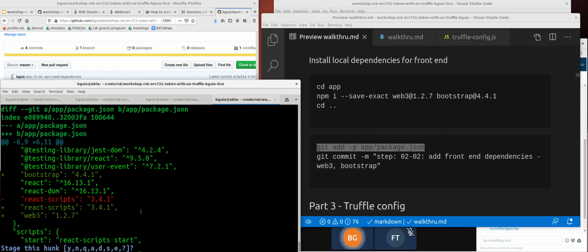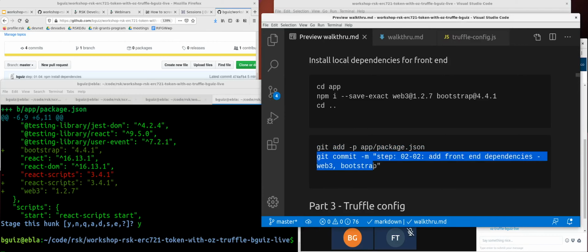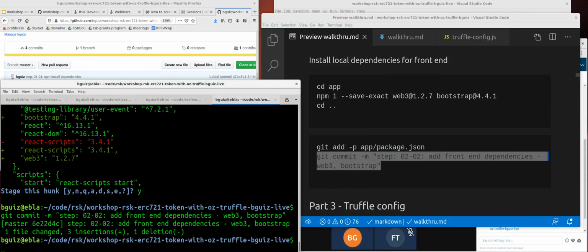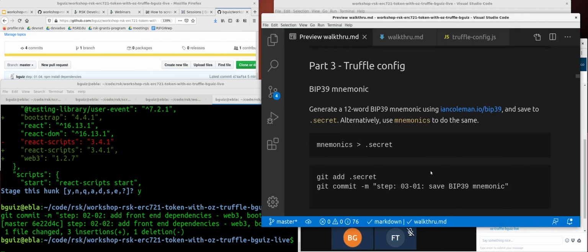If Web3 decides to release Web3 2.0.0, which is actually possible because the beta is already out, then this tutorial might stop working, right? The other thing I've done is npm install with save-exact, so the package.json will also save the exact version rather than a semver loose-match type version. And we'll see exactly what that means when I do this.